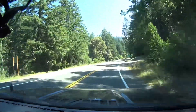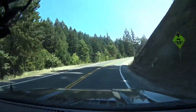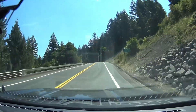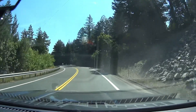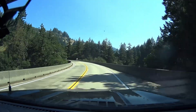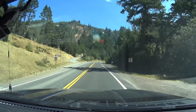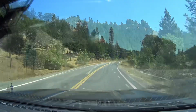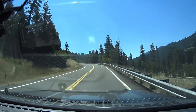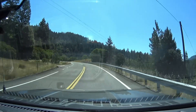Mad River is 8 miles away — don't know what to expect but it kind of sounds cool. You'd have to be mad after this road! 108 miles still to go, two and a half hours still to go to Redding — that's a long drive. Mad River wasn't much to write home about; on the side of the highway was a trailer burger bar, but the river looked nice.